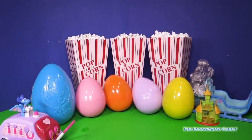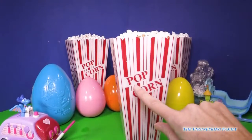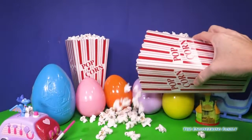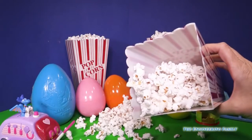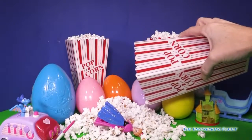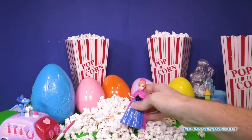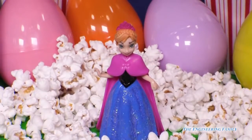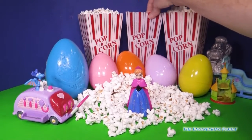Let's do our first popcorn right here in the middle. See how it says popcorn. I'm going to go ahead and dump it out. That looks delicious. Can we see who's inside there yet? Not yet. Let's keep shaking. Look who we have here — it's Anna in the middle of all this yummy popcorn. Hi engineering family, so glad you're here with us. So we have Anna, we'll put that back.